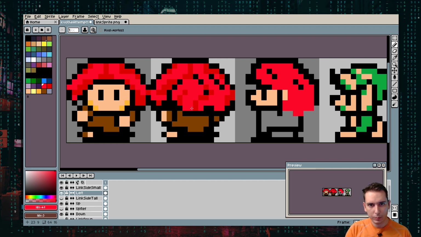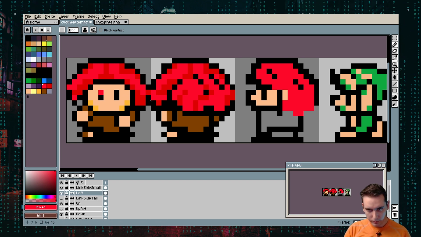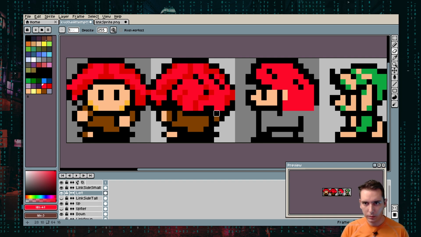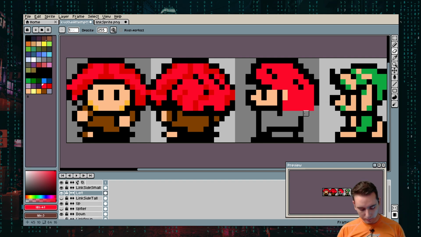But we don't want the hair to be lower than it is in the top profile, so maybe we'll call it there. Just don't like it square.